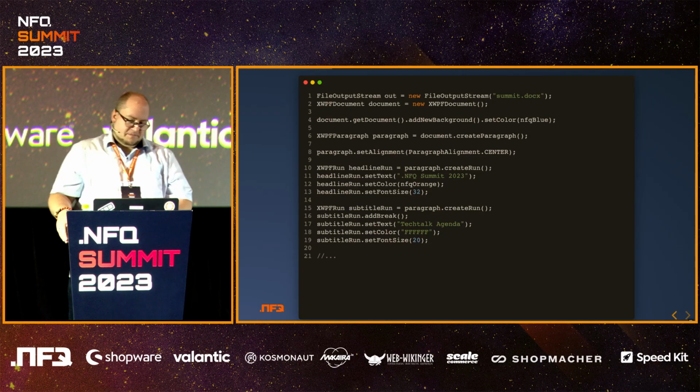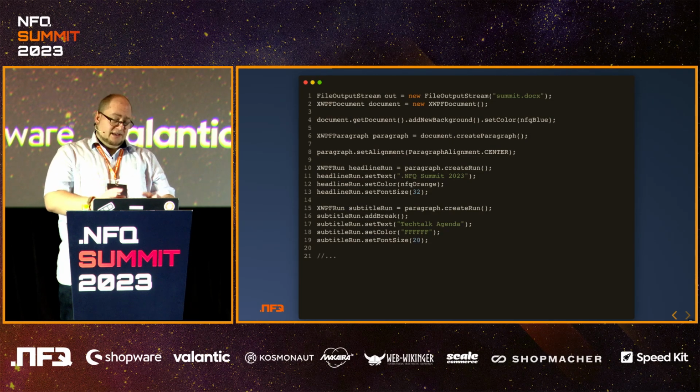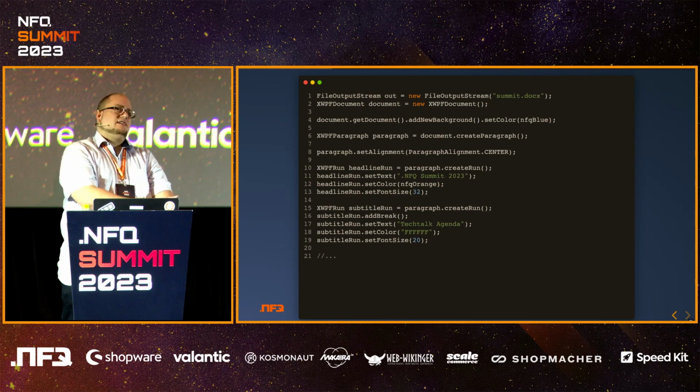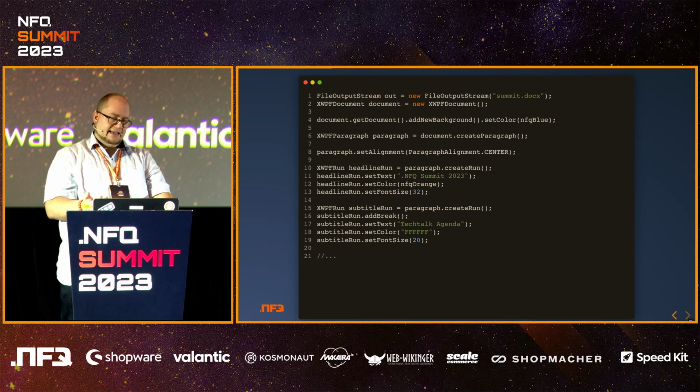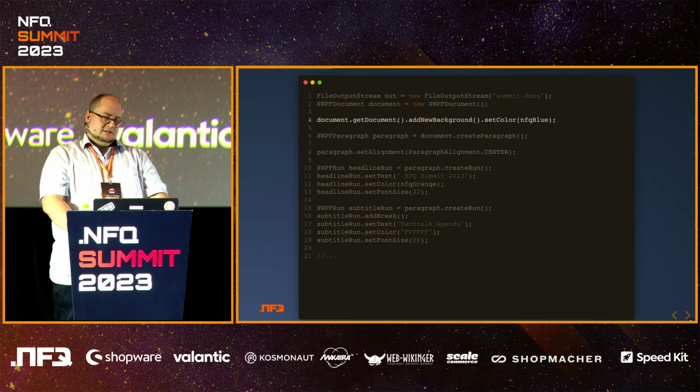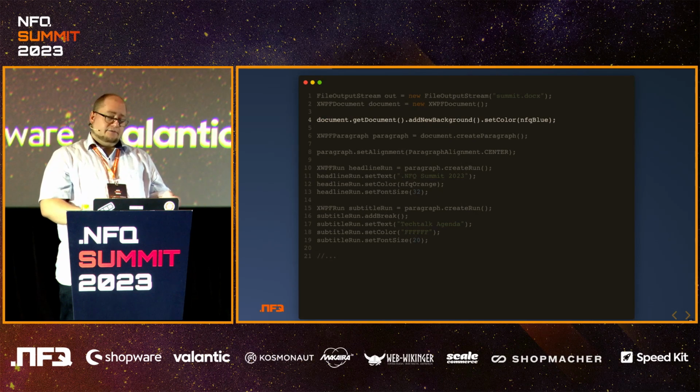What I want to show you here is the original code. This is what you will write when you Google it or look at Stack Overflow to create this document. This line, for example, sets the background color.